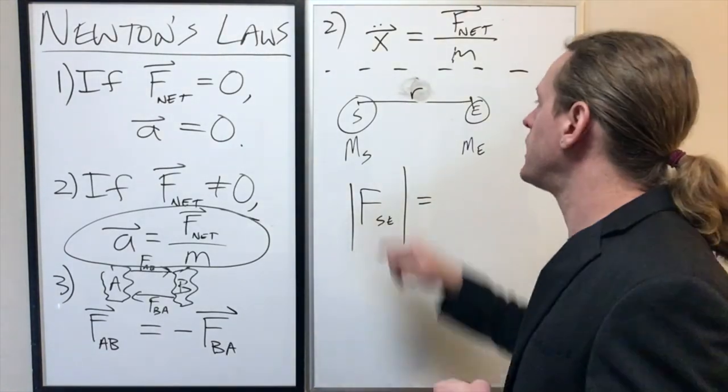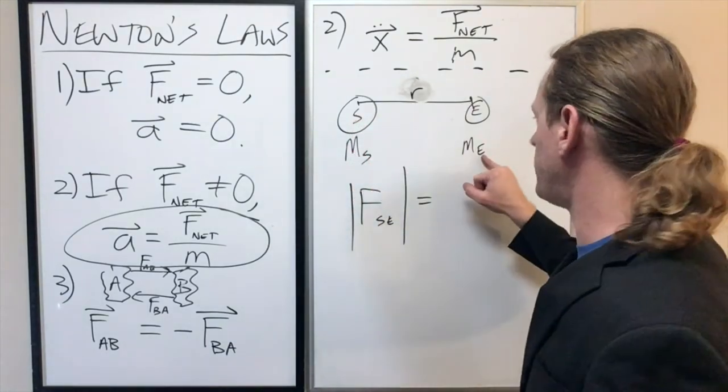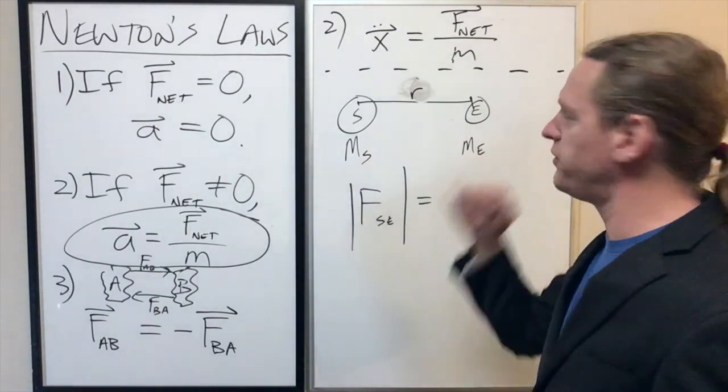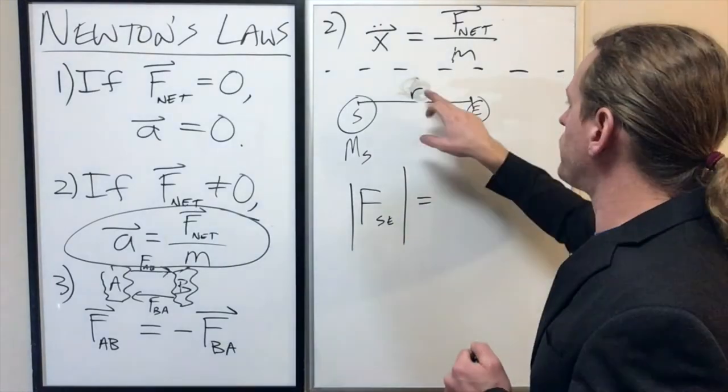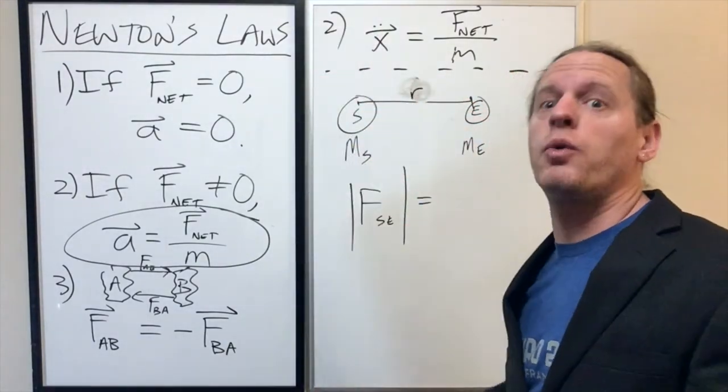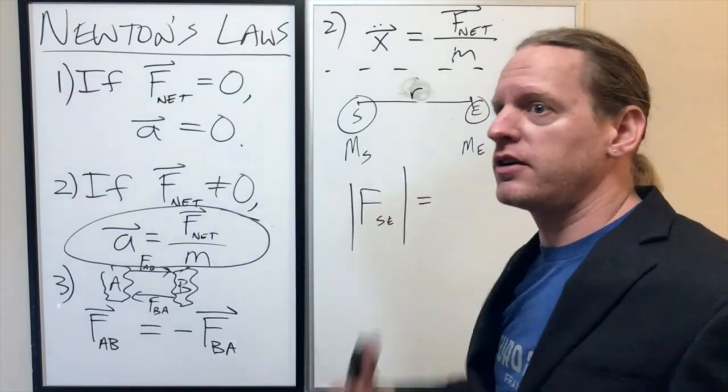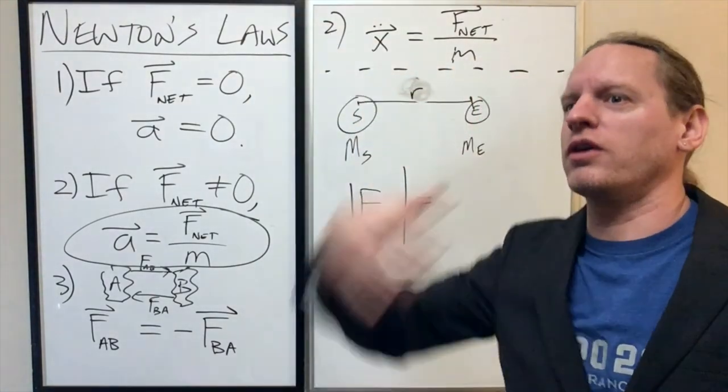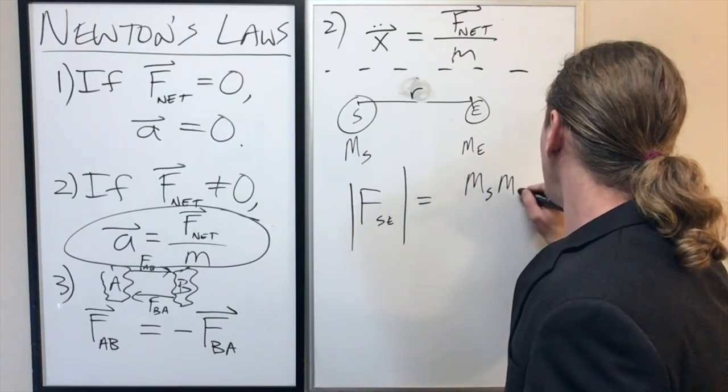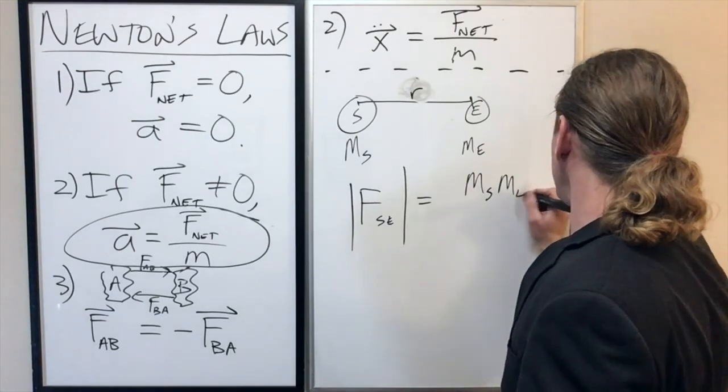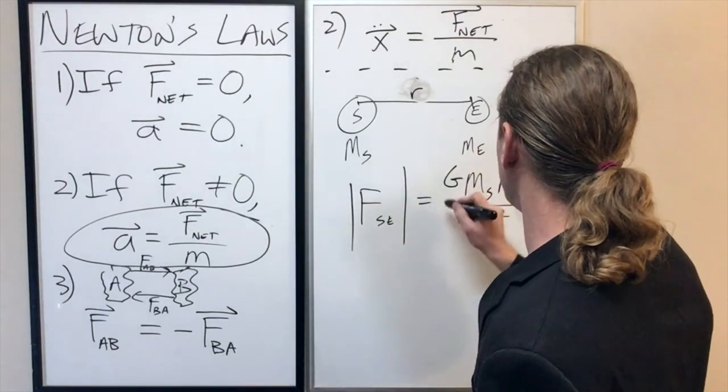If you make either of those two masses greater, first of all. If you double that mass, it'll double the force. If you double that guy, it'll double the force. So each of those two is independently proportional. If you double the radius, the force gets cut into one quarter. If you triple the radius, the force gets cut into one ninth. If you quadruple it, the force gets cut into one sixteenth. So that's a one over r squared. Doubling the distance quadruples, I'm sorry, I've said that the wrong way. It cuts into one quarter, one eighth, one sixteenth, I should say. So this whole thing can be summarized as a proportionality. The two masses are linearly proportional, or directly proportional. The radius is inversely proportional to its square, and simply the constant of proportionality is all it is. I'll just put it up here. Newton's constant.